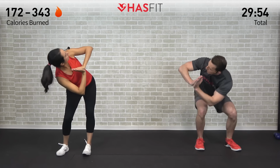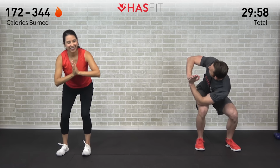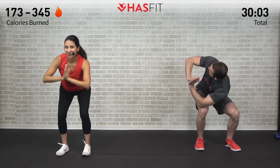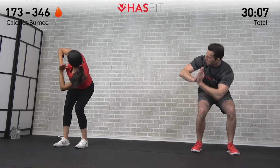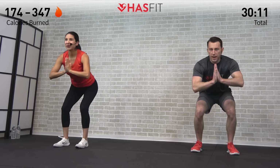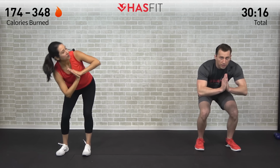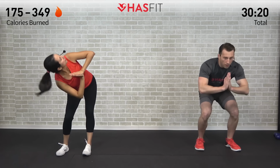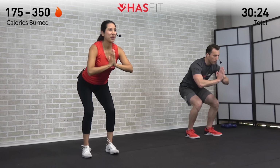Not focused on those burning abs or burning legs, but instead think about whatever it is that you're working towards. Whether you're trying to just get more fit, lose weight, gain muscle, or just get better at life. Whatever it is, stay focused on it right here, right now. Day after day, staying disciplined, doing what you need to do to reach that goal. That's right. Consistency is key. That's everything. That's what you're doing right here.